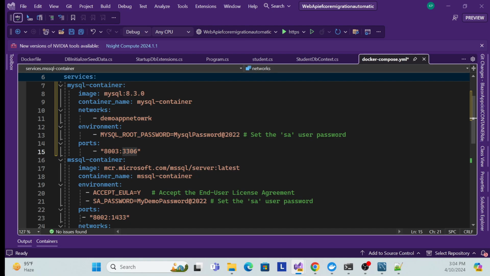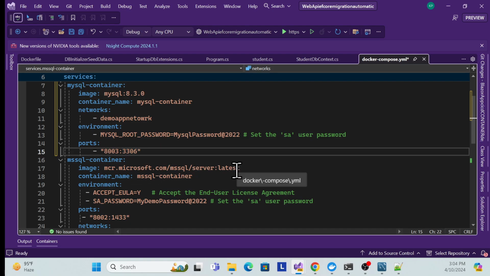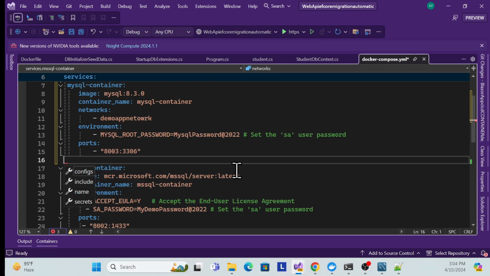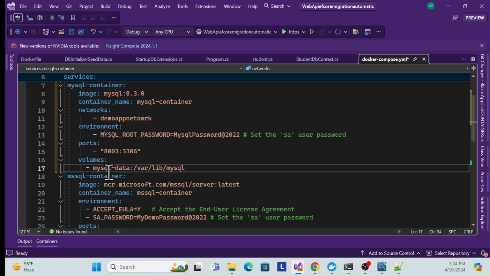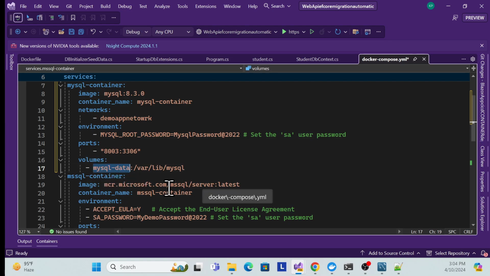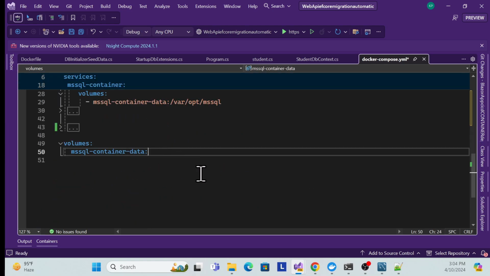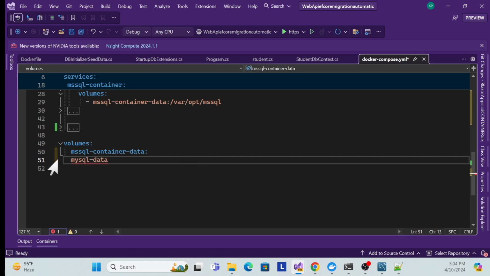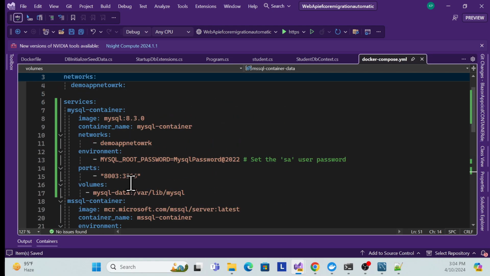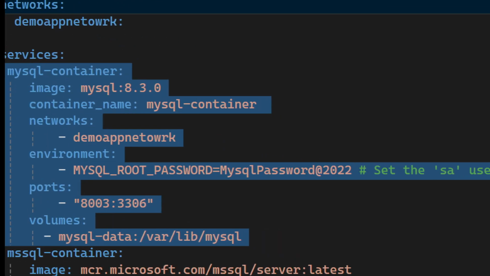And then finally I will use one volume so that our data can persist. So let me add that data persistence over here. As of now I don't have this volume, so let me create it quickly, because previously I just created a volume for SQL Server. Now I will use that for MySQL, create this volume under the volumes, and use that volume over here. So that is fine for this MySQL container.